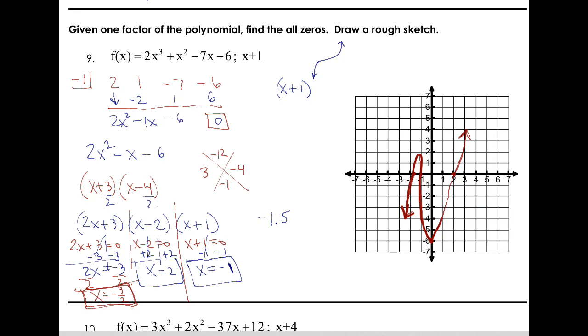Just a rough sketch. There it is. Now, if you were to go into your table from the jump and put this in, it definitely would have given you these two zeros. You wouldn't have known the third one. It wouldn't have given you this one. But you would have had two of the zeros to work with. It would have given you some other points where you probably still could have mustered up some type of legible graph. And we'll talk about that another time.